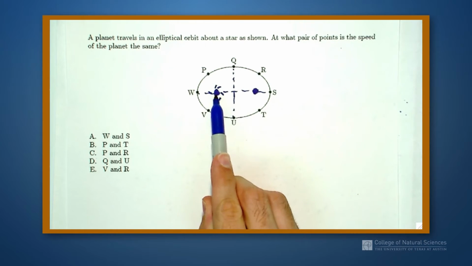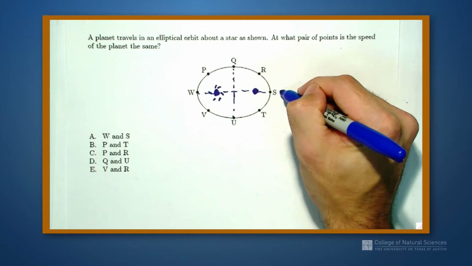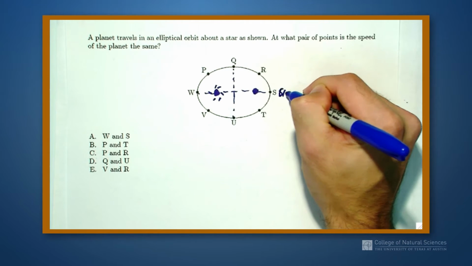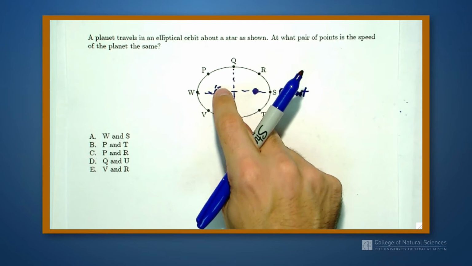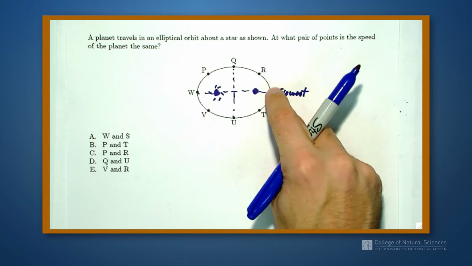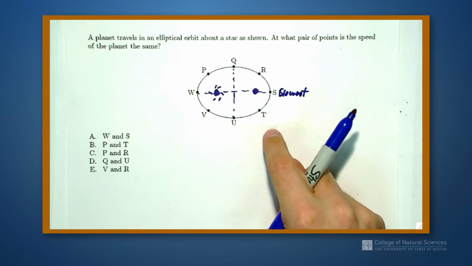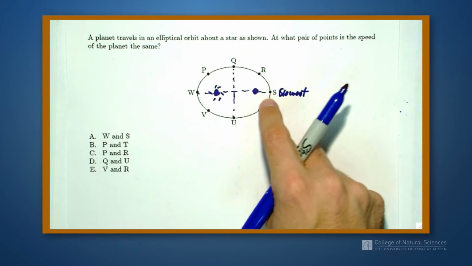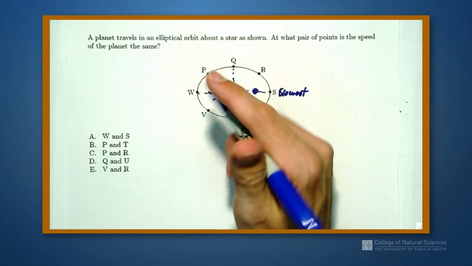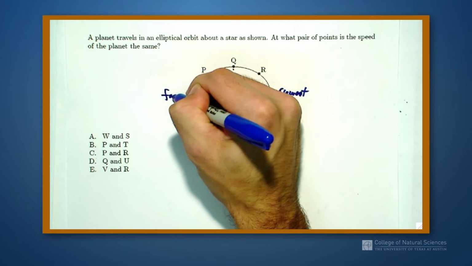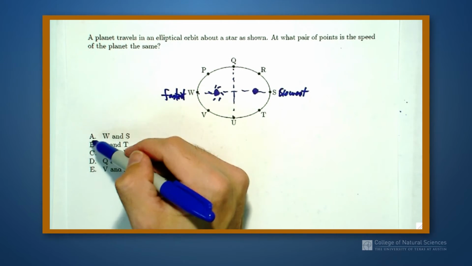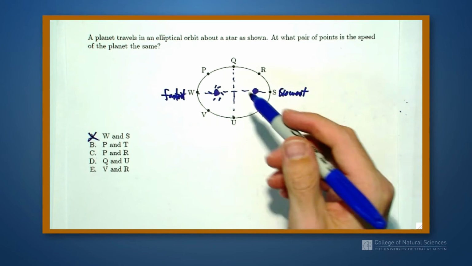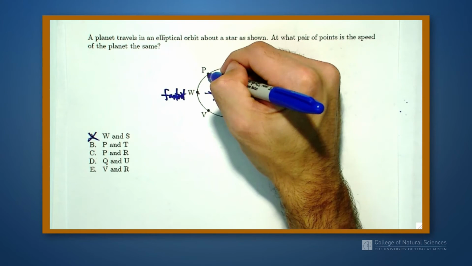But if I put the sun here, I know that this is the slowest because it's the furthest away. So if it's the furthest away, it's going to have the least amount of force, which means in order for it to actually gain back, this is its kind of turnaround point. W is its fastest point. So I know that W and S cannot be the same because of sweeping out equal area in equal time.